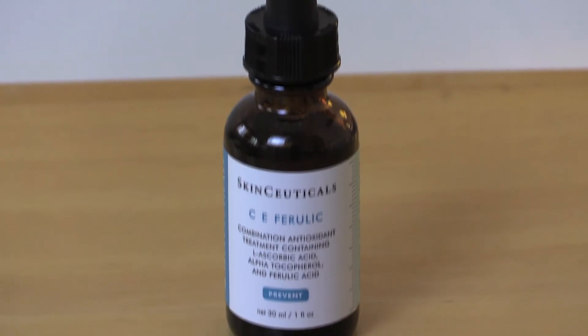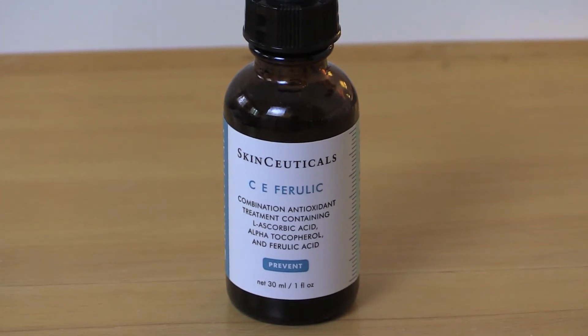I've been using the IS Clinical Serum for the last three years — it was actually recommended by my dermatologist and I'm loving the results. But lately I started thinking, is this the best vitamin C serum for me? It's kind of like I've been married to this for so long and it's time to see if there's really anything better. So I decided to try SkinCeutical CE Ferulic mainly because there's just so much hype about it — it's one of the top vitamin C serums in the market, raved about by celebrities and InStyle magazine, and lots of dermatologists swear by it.